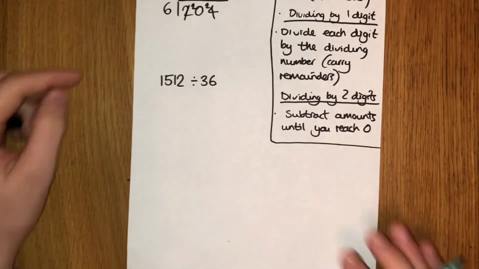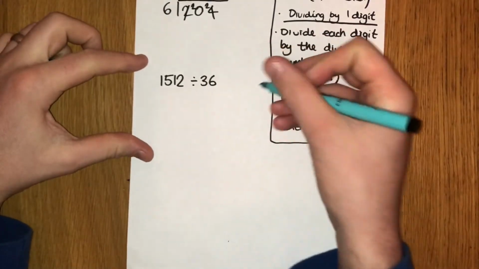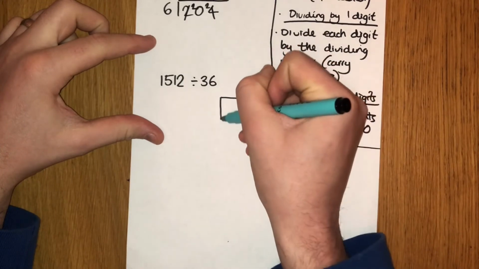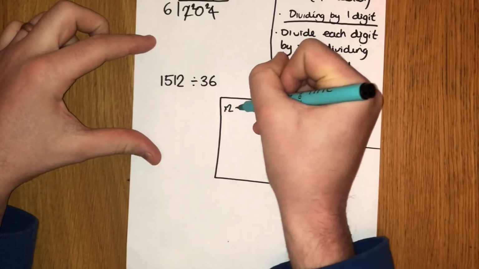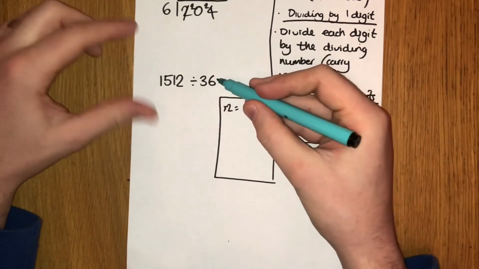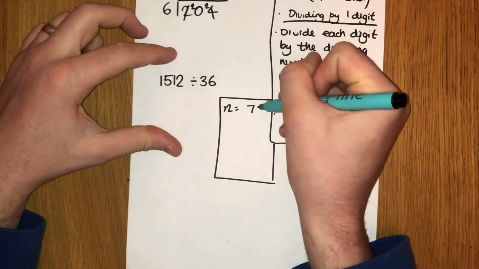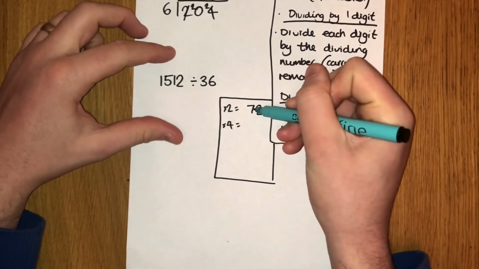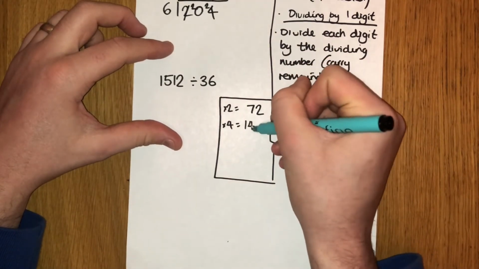Now, 2-digit number. For this one, we're going to have to continually subtract stuff away. So I need to do a key facts box first. So I need to do different amounts of 36 to help me get it. Well, 2 lots of 36, well, double 30 is 60, double 6 is 12, put them together is 72. 4 lots is going to be double that, so 2 lots of 70 is 140, plus those 2, 144.